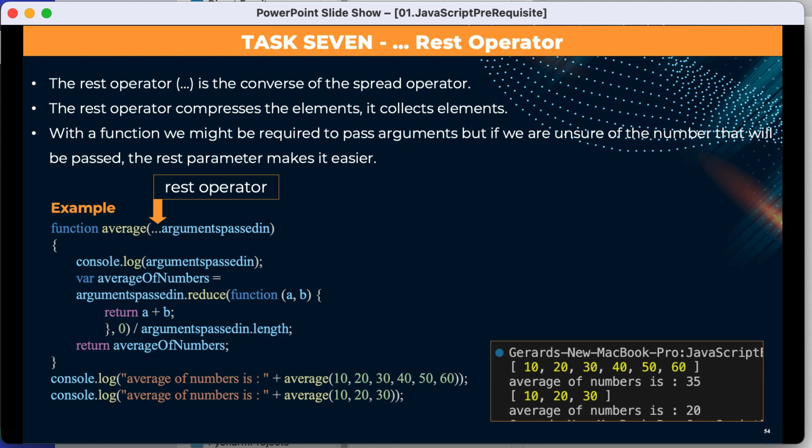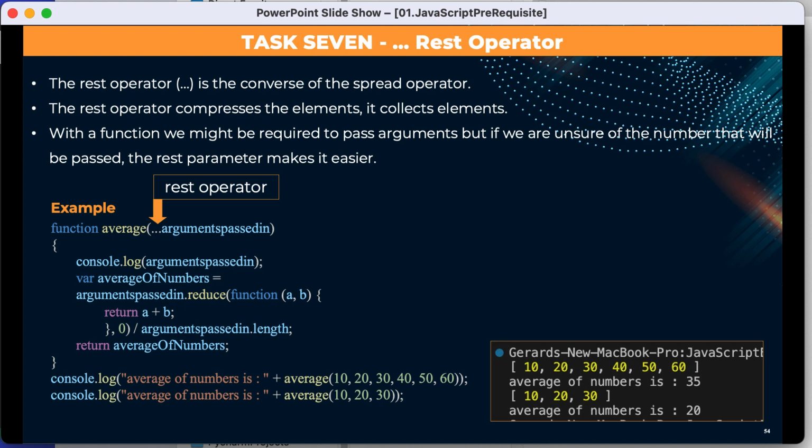So 10 plus 20 is 30, plus 30 is 60, plus 40 is 100, plus 50 is 150, plus 60 is 210. And then we divide by the arguments passed in, which is the array dot length, and there are 6 of them. So 6 into 210 goes 35 times. And then we return the average of the numbers.